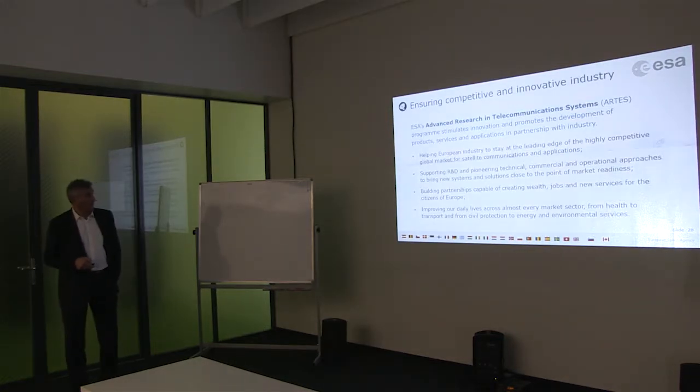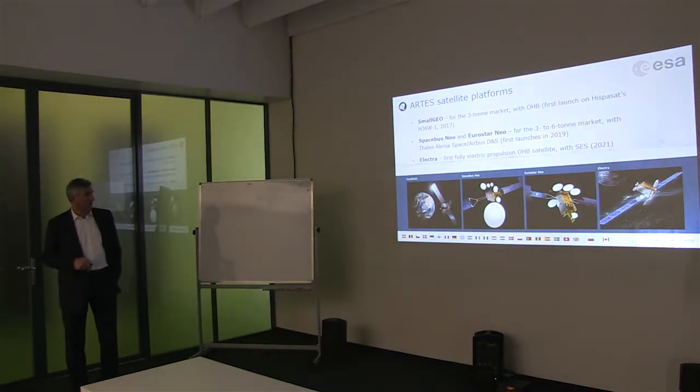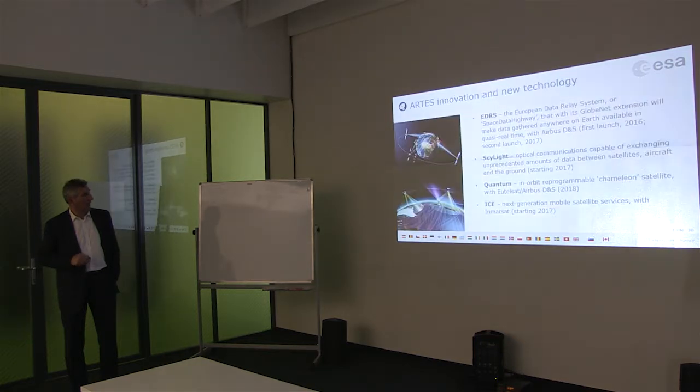We are supporting R&D for telecom, and we do the advanced research. Again, in Europe, there's no military really driving this for the industry. We just launched the small geo. We're looking at these two new versions of our middle class satellites that we call Neo, of course, like the Airbus and whatever. And Electra is a fully electrical version of small geo. EDRS is our system to communicate from space, the child of Artemis that we saw before.